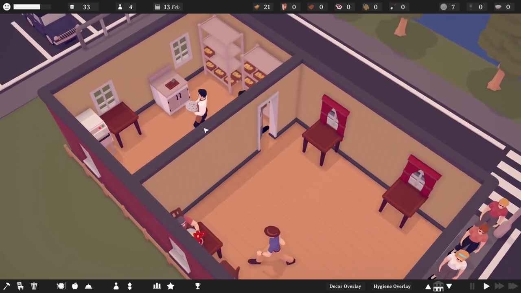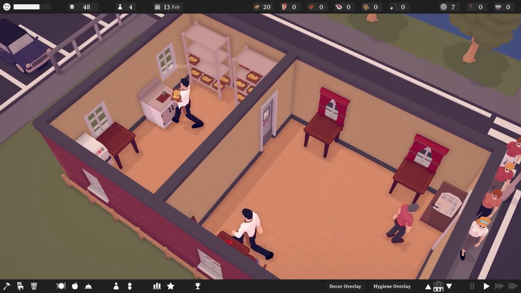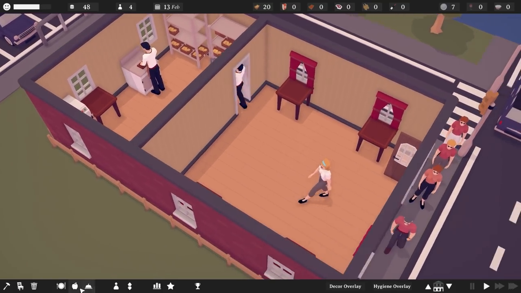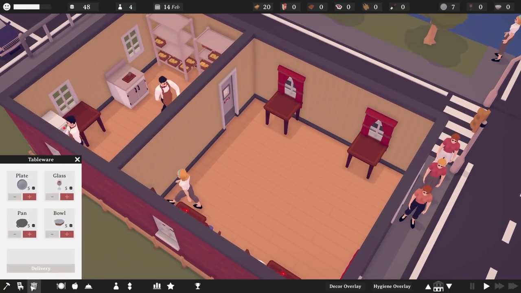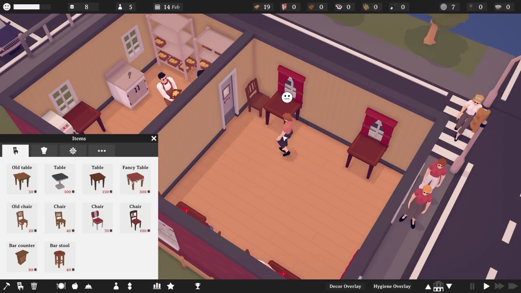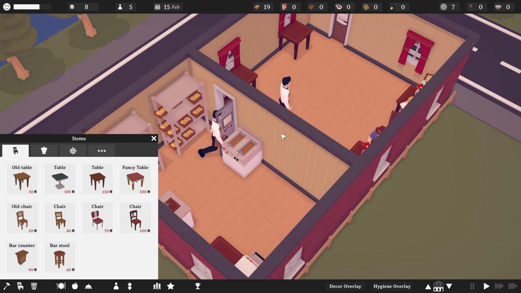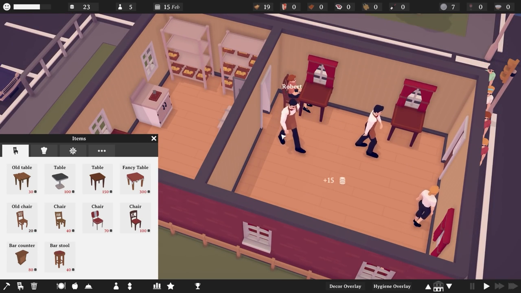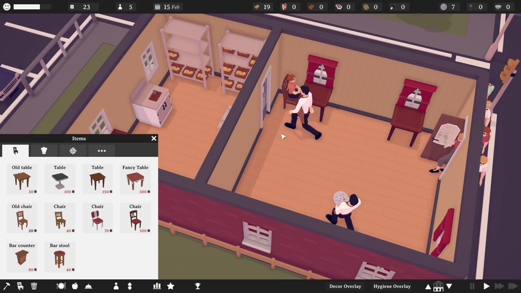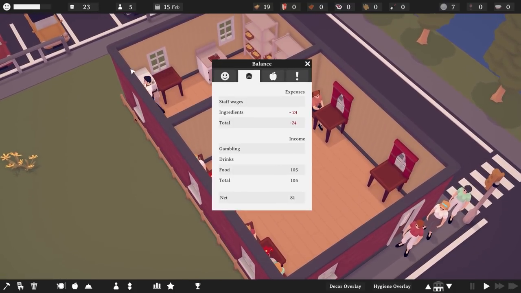So John is currently delivering and Robert is... Oh, but they're doing a bit of everything. That's fine. Oh, we now have enough money for another chair. So place one in. And obviously someone's going to come in, sit down and get served there. Good. This is working as intended. I'm going to get another 3 chairs so we get, you know, all that going over. Let's have a quick check.